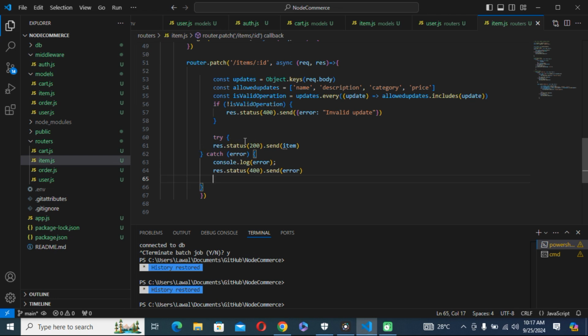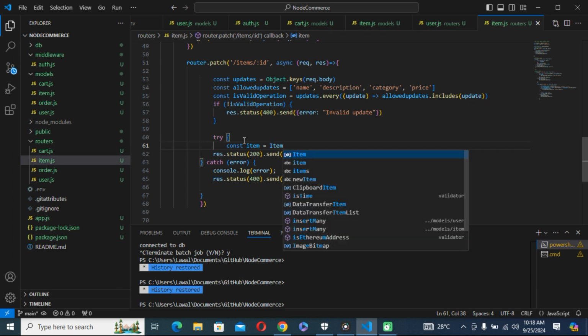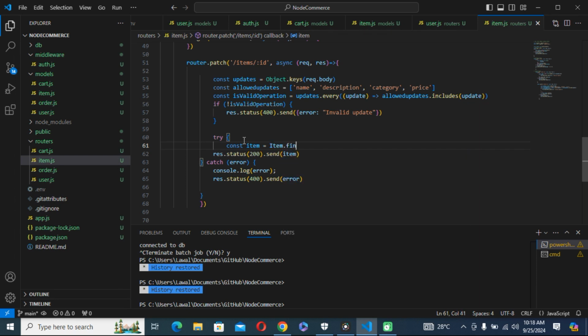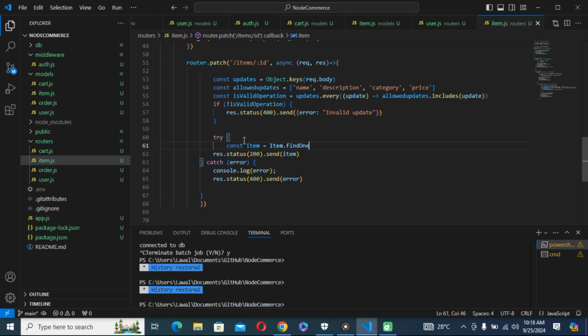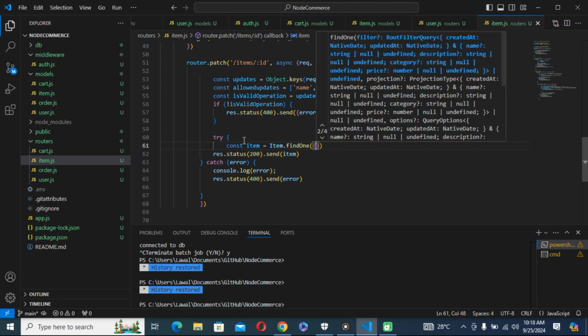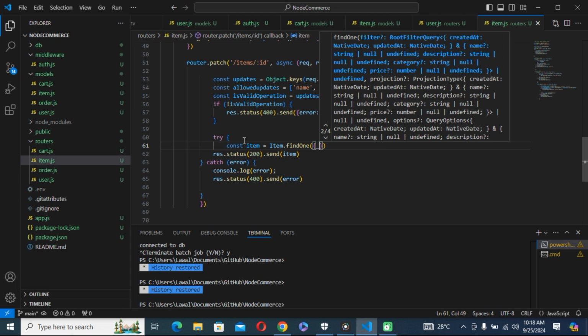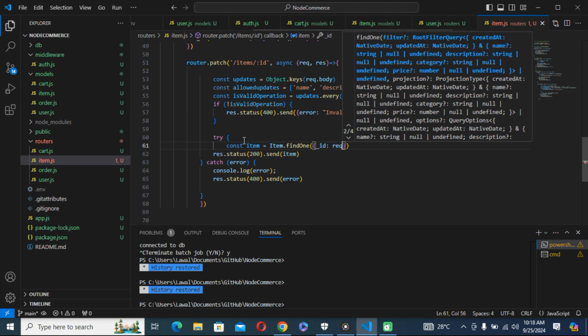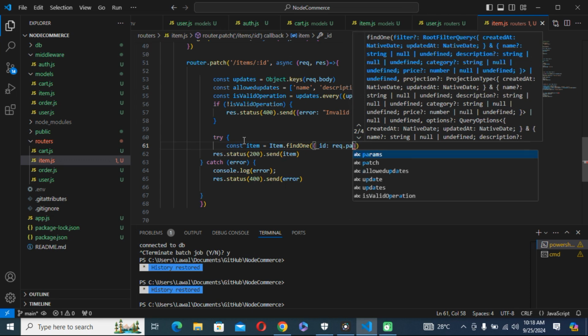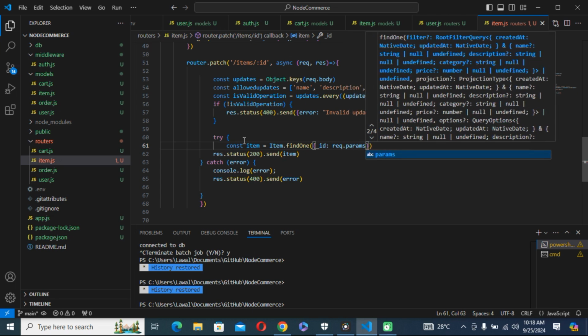So now the constant item that we want to update is equal to Item.findOne, just as we use it up there. It's going to be _id, that will be the request.params.id.